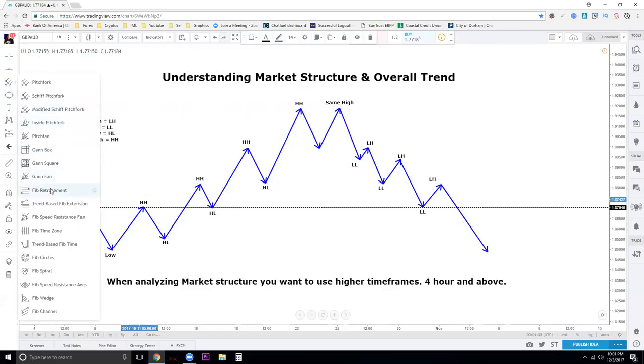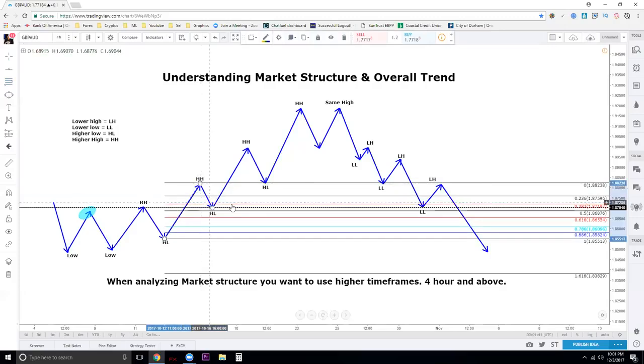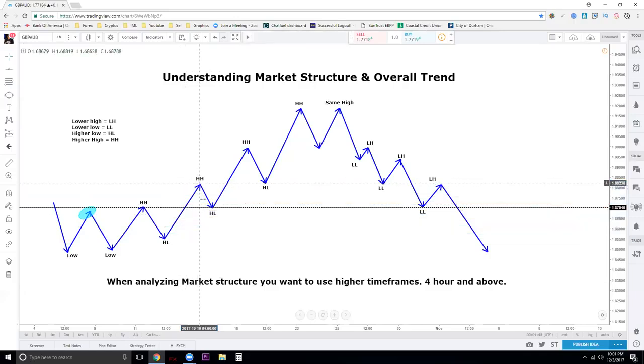So you can go and get your Fibonacci tool. Put your fibs on here and you see where price is playing around. And then you get confluence and you start adding all your confluences up so you can take that trade. So as you can see, we have a higher high followed by another higher low with structure levels. That's a good buy setup right here all day. And we anticipate another higher high. And that's what happened.